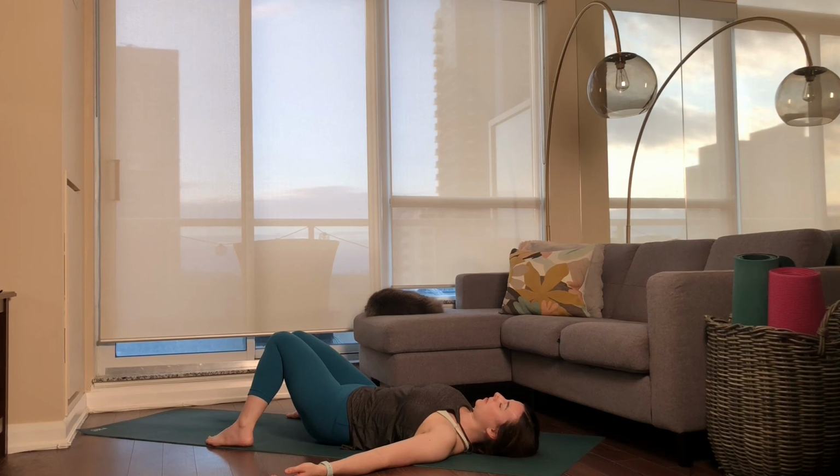Inhale deeply through your nose. When you reach the top, stick out your tongue, open the mouth wide on your exhale. And one more time like that. Inhale through the nose. Stick out your tongue, exhale.